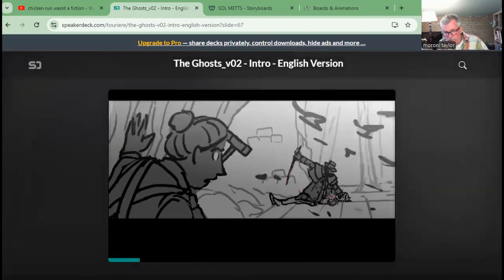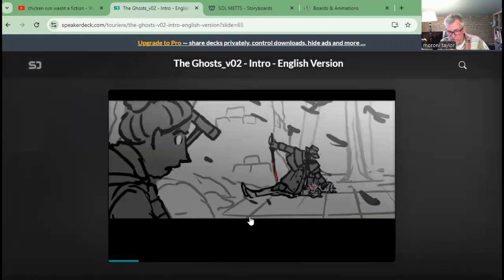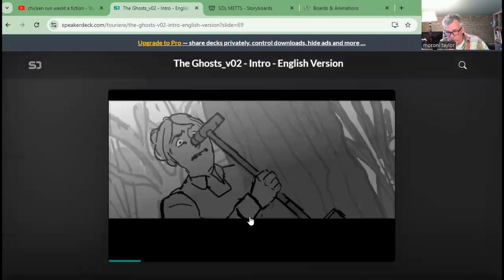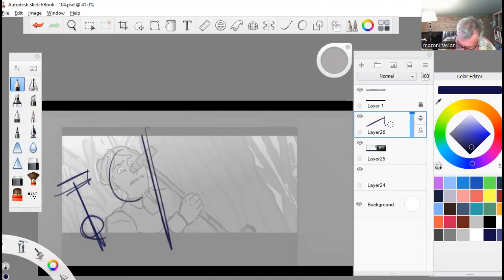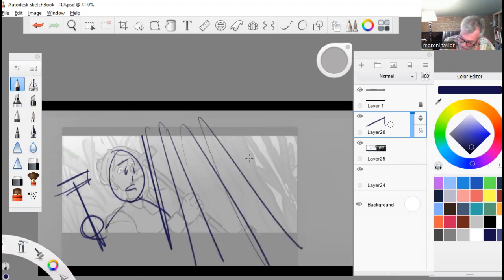And then we've got this woman over here. The shovel here is in the way. I would take that shovel out. It doesn't help. Here you have her with the shovel, nice drawing, but the shovel's right in front of her face. So if we take that shovel and put it over here, maybe right here. And here's the tree, and she's right here, like, oh my gosh, I'm watching this dude get murdered, and let's have the tree just fill the frame. So she's pushed all the way over here. Here's her hair. Don't have the shovel in front of her face.